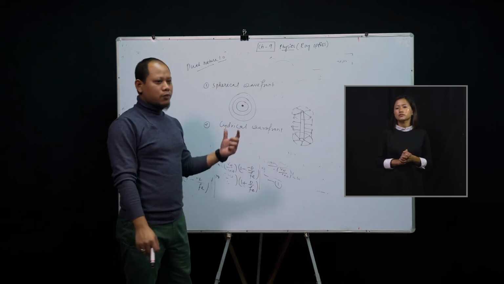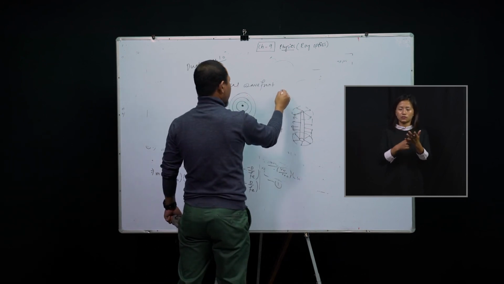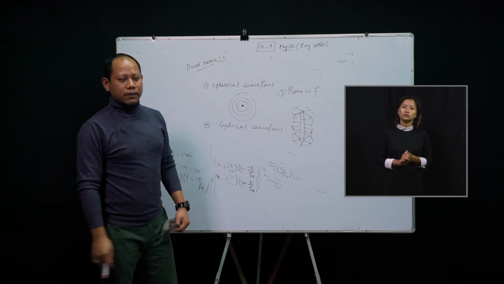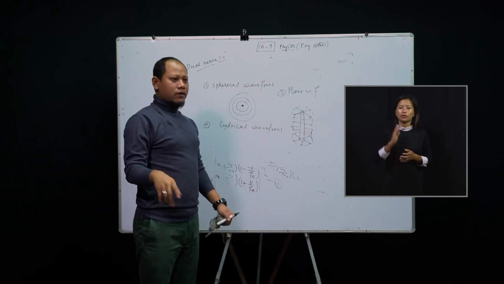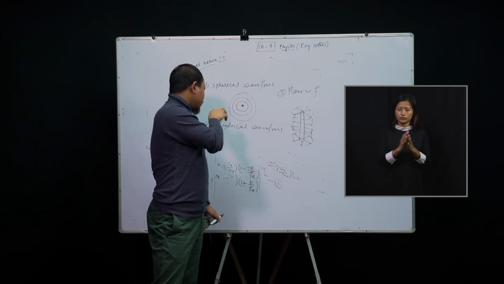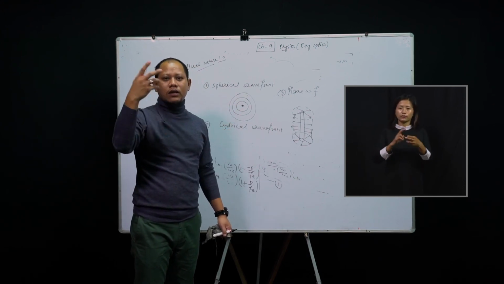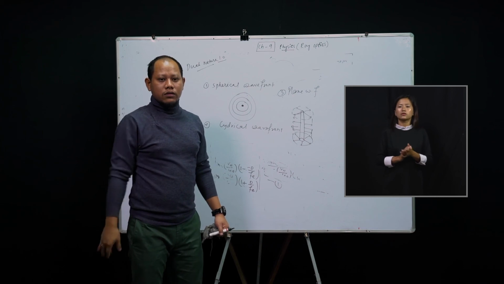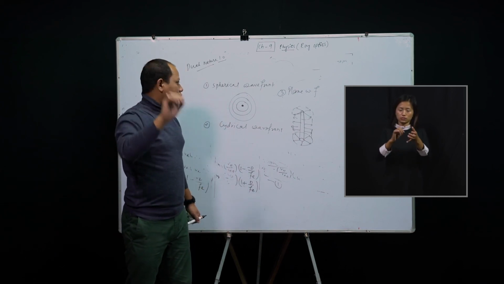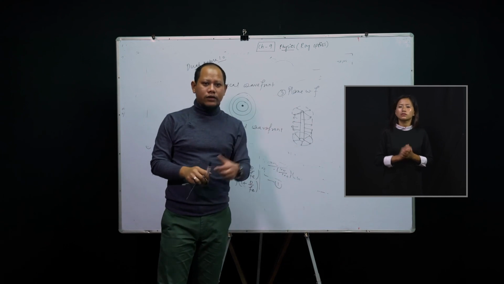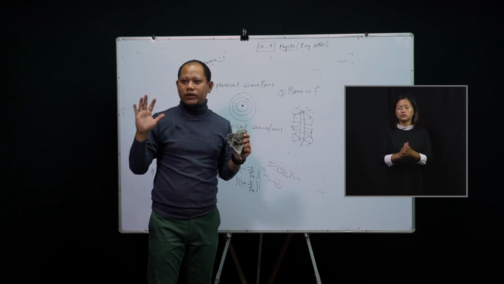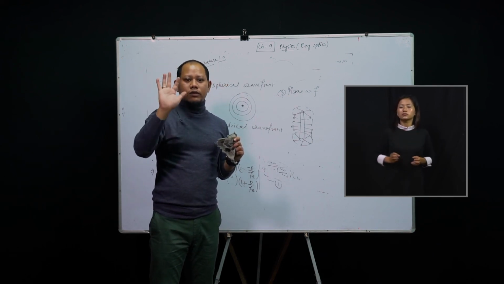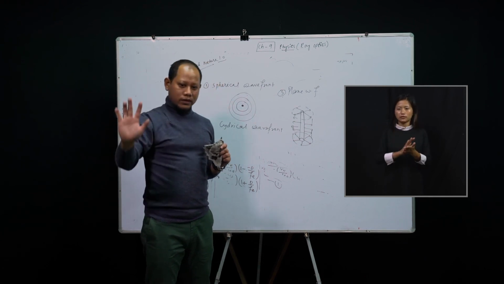Now, next is plane wavefront, the third one. I am writing in short, plane wavefront. When we observe the spherical wavefront or cylindrical wavefront from a very far distance, meaning when the source is at infinity, whether this is a point source or a linear source, then we will see the plane wavefront. Means the condition of plane wavefront is when the wavefront is observed from very far distance, from infinity. Suppose when you observe the wavefront coming from the stars, this will be visualized as a plane wavefront. Is it clear?